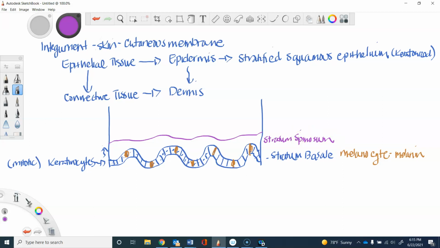And in this layer, the cells are moving up into this layer, and they're starting to mature. So the keratinocytes are maturing. And they are starting to make and fill up with keratin, starting the process of filling with keratin.